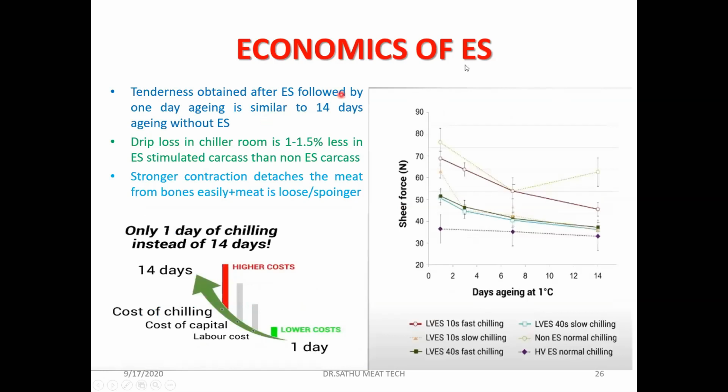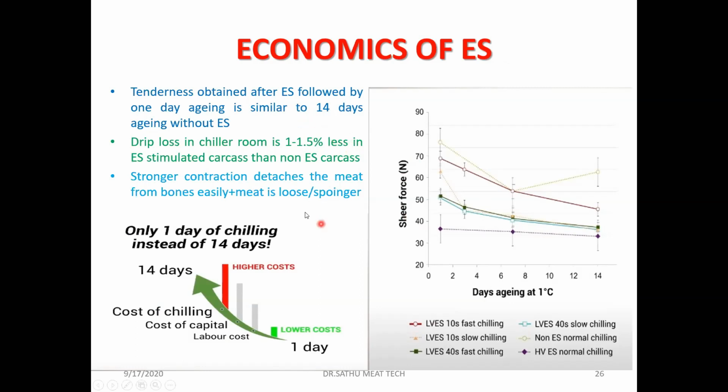So coming to the economics of electrical stimulation. Actually, I can say that electrical stimulation is a boon for the meat industry, because the tenderness obtained after electrocution followed by 1 day aging is similar to that of 14 days. So the effect that we get in 14 days of aging, we'll get in just 1 or 2 days.